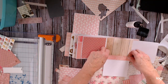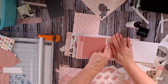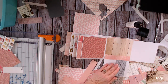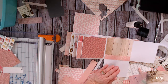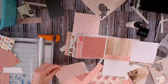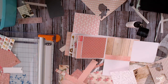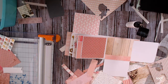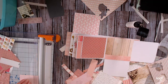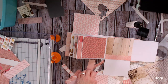We don't want to get in the way of our gusset or fold there. Definitely don't want to be in the way of that. There we go. Okay. Just pretty. So this one here, 3 5/8. 3 5/8. 3 5/8 by 4 1/2.